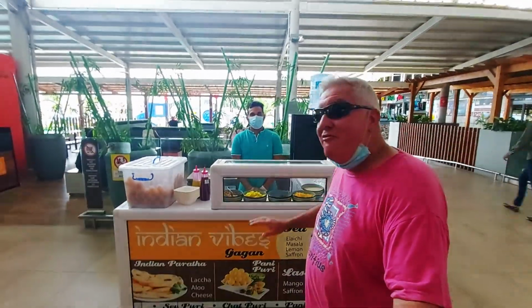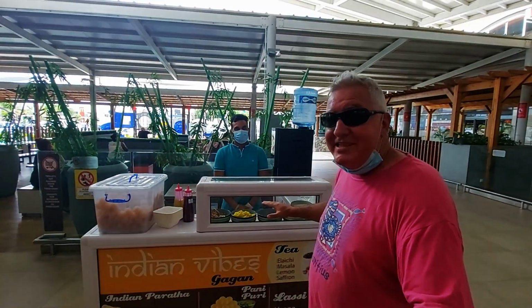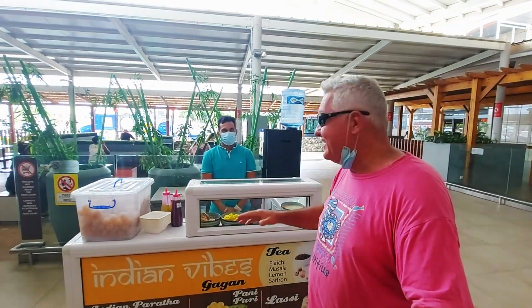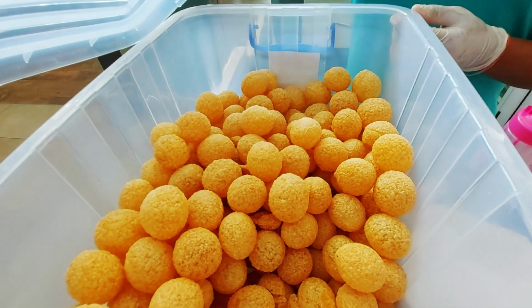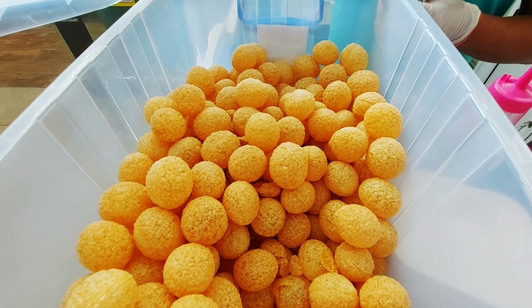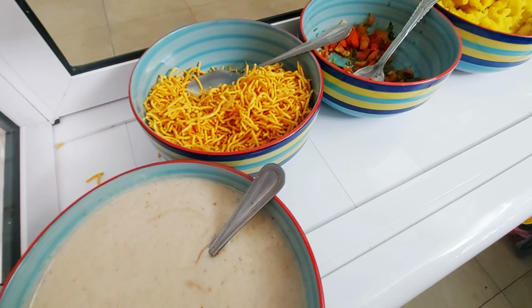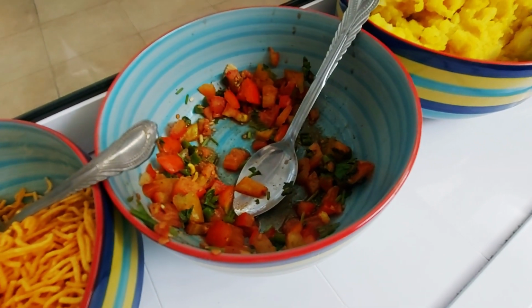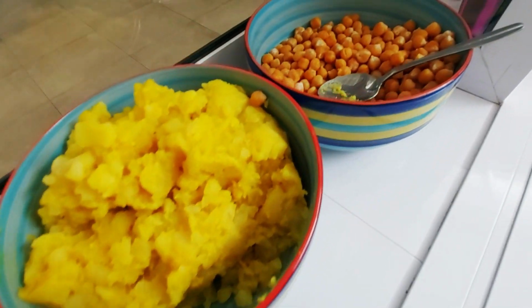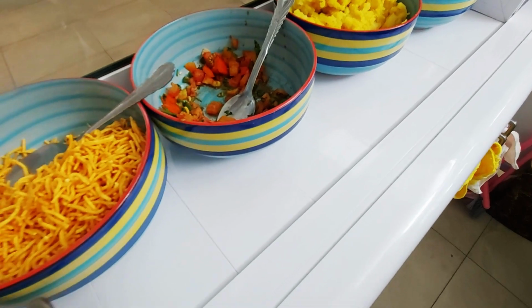But anyway, everyone, we finally arrived to get Pani Puri. You guys have been asking about it, so we're going to see how it's made and we're going to eat it. You okay with that? Good. Let's go. This is what the Pani Puris look like. They're little golden balls of deliciousness. We got some choices. We got some yogurt. We got sev. What's the name of this one? Chard. This one's chard, potato of course, and then chickpea. So I'm gonna get a mix of 5, and it's 50 rupees for 5.